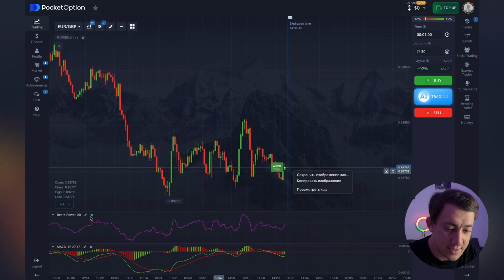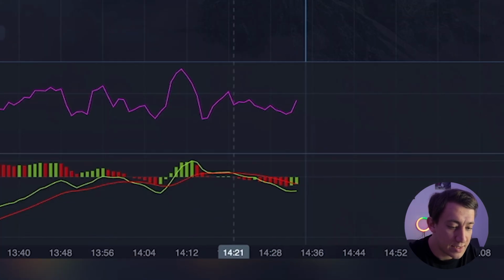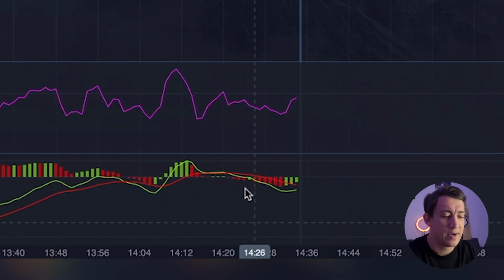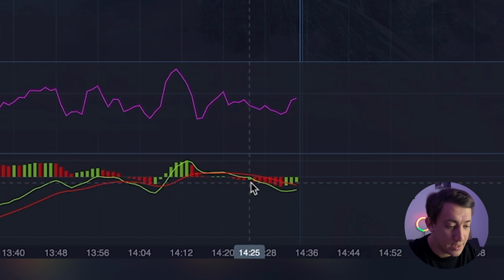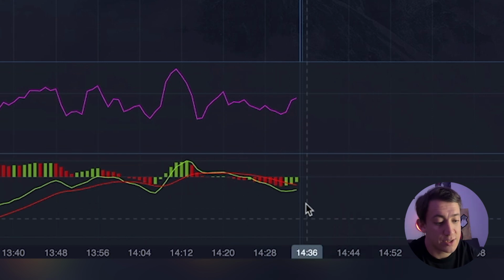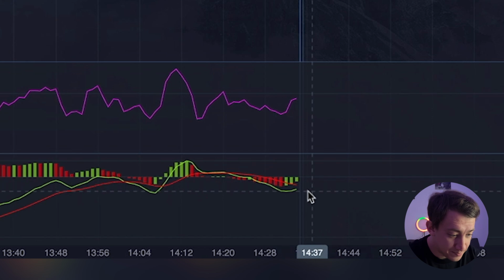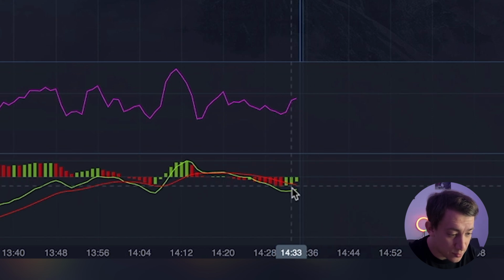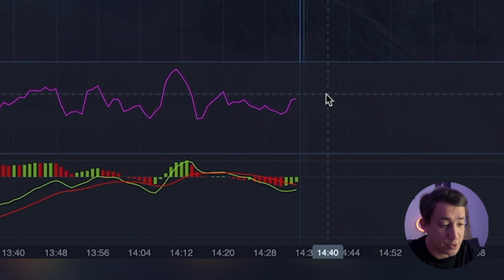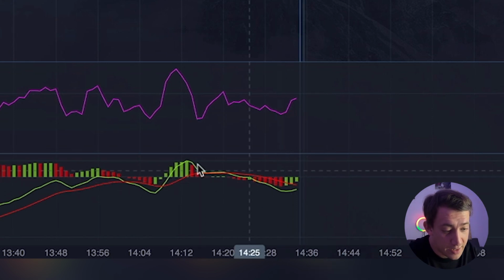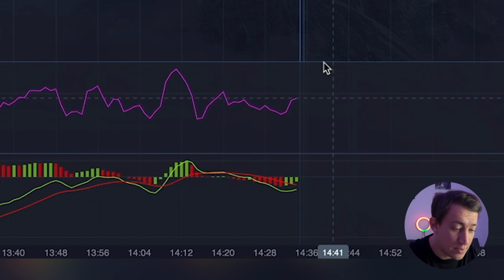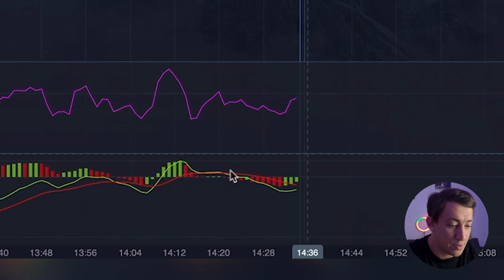And so we can see that the Bears Power and MACD work very well together. The MACD indicator has two curved lines that intersect each other, and if these lines intersect and their direction is to the upper zone, it is the signal to enter our position. And if these lines direct to the down zone, it is the signal to enter a downward position.